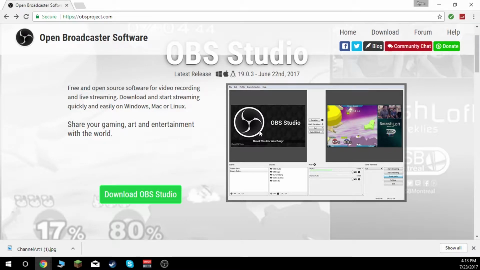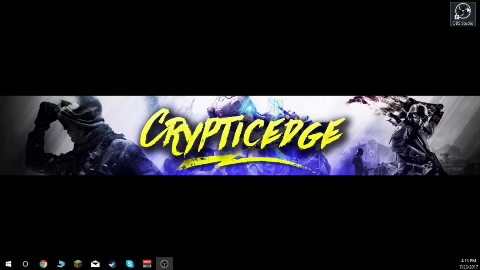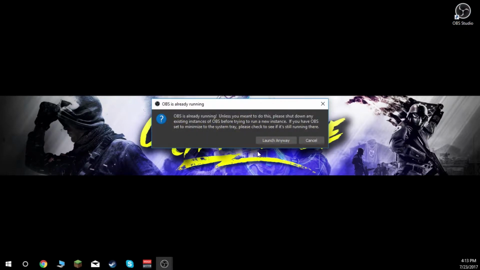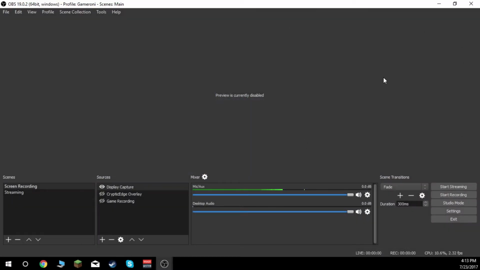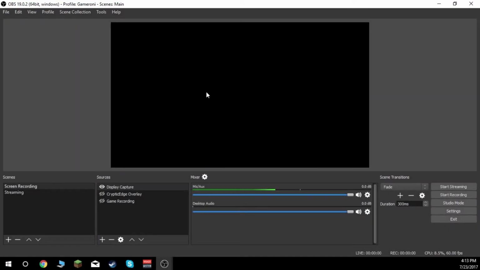I'm not going to download it personally because I already have it, but as you can see, you'll download it and you'll get your little installer here. I'm not doing that because I'm already recording a window. Let's just get that. There we go. As you can see, I have the display turned off, otherwise you'll see an echo. Okay, it's not doing its echo thing. So this is what you'll see right here.